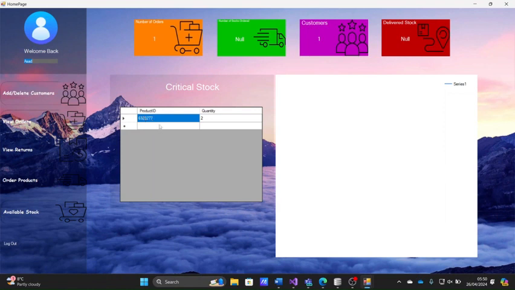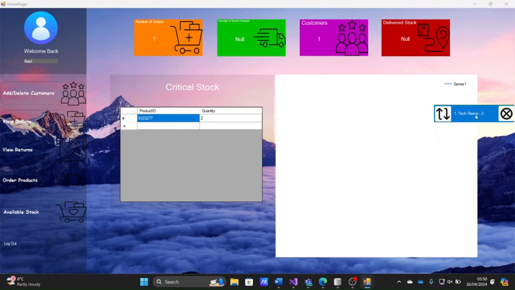I can see here which product it is, well, the product ID and how much of it we have left. And it also comes up with an automatic button to reorder that specific product, so we can see that this product ID belongs to this one here, tech release 2, with the quantity 2.